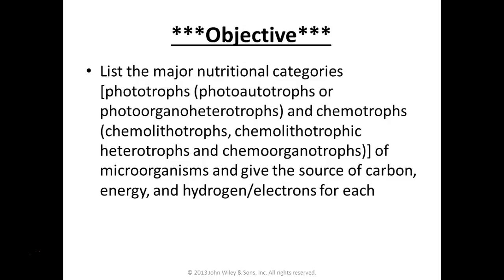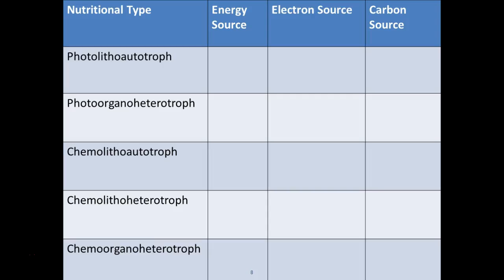So we started to go over them last time, and I find you've got to practice this stuff, right? So I had asked for you guys to try and fill in the table. When we talk about organisms, we talk about where they get their energy from, where they get their electrons from, and where they get their carbon from. For each one of these, we have terminology, and for each one, we have 2 choices. So for energy source, there's 2 choices. And we put these all together into one nutritional type.